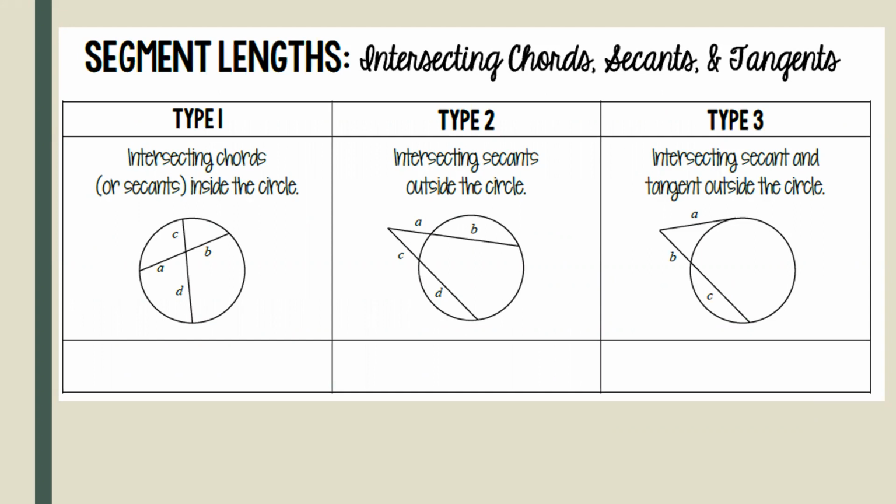And in Wednesday's class, we learned how to calculate the length or the measure of an arc or the measure of an angle when our chords intersected inside the circle. Today we're going to talk about their lengths. So if we have segment A, segment B, segment C, and segment D, if these chords are intersecting in the circle, they form a relationship between those parts. And that relationship is going to be A times B equals C times D. So you can say piece times piece equals the piece times the piece. It's pretty easy to remember, I think.